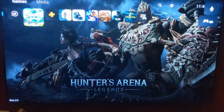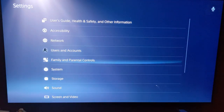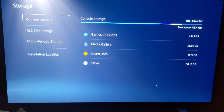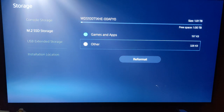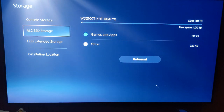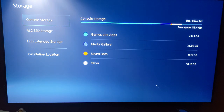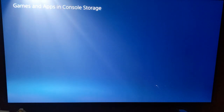That's me. All right, so we are going to go to Settings, Storage. We've got console storage. Okay, so here we go. You can see the Western Digital one right there. Can I rename this? Is there no way to rename this? Oh, that would have been cool. Maybe in the official release. So here's my console storage. You can see I'm already out of space. I keep having to delete games. It's obnoxious. We're gonna move a game right now.